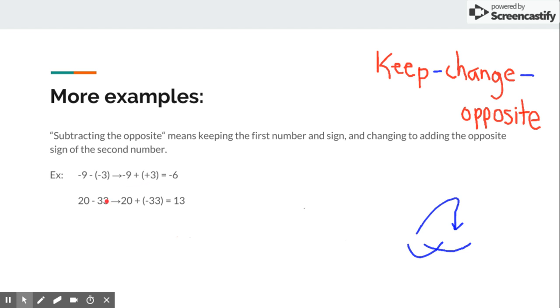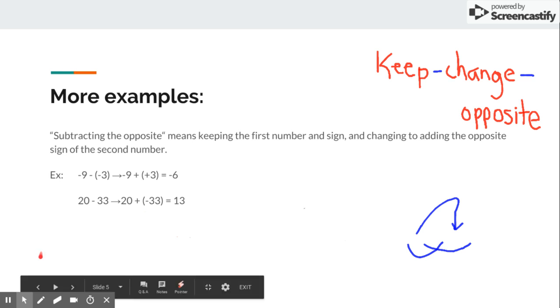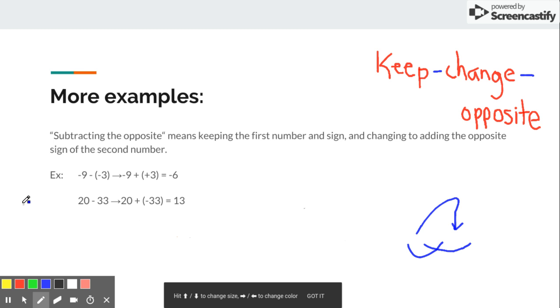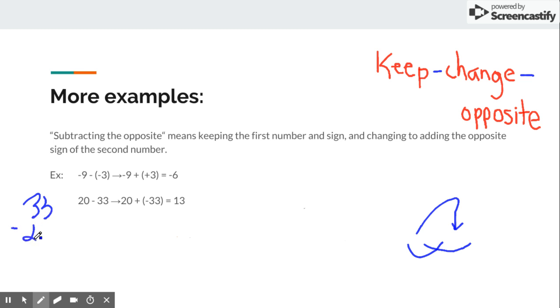because it became two opposite signs being added. 20 minus 33, if we change that to 20 plus negative 33, now we know they're two different signs, so I have to subtract them. Now, if you can't subtract those in your head, you probably can, but if it gets you confused for a second, then you go over to the side and actually write down 33 minus 20. Notice, even though it's written as 20 minus 33, when you subtract it, whether you do it in your head or on paper, you have to actually subtract the smaller from the larger to get your positive answer or your absolute value.